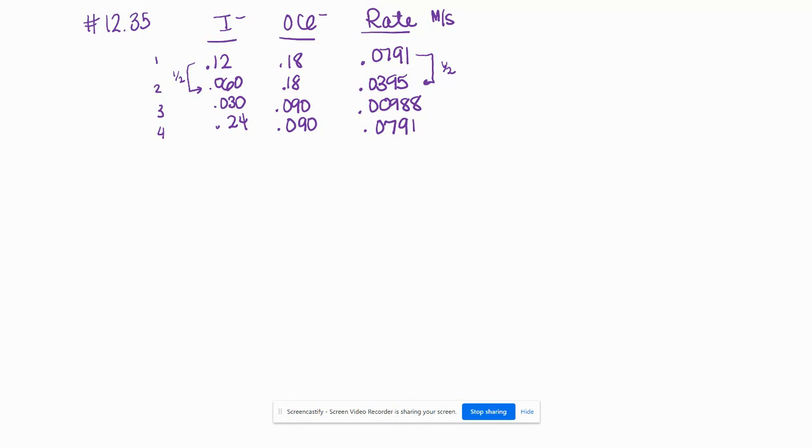So remember, I asked you not to get too attached to the doubling business, because if the concentration of iodide goes down by a half and the rate goes down by a half, then it's first order. And then, of course, that's because we can cross out the OCl minus because it is constant there. So with respect to I minus, this is first order. Now, if you don't like that half business, that's okay, because you could think of it this way too, that from run 2 to 1, that's doubling. And then from 2 to 1 in the rate, that's doubling.